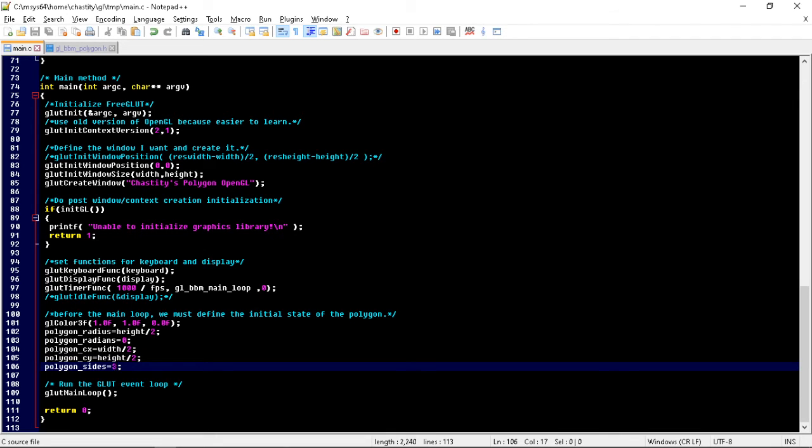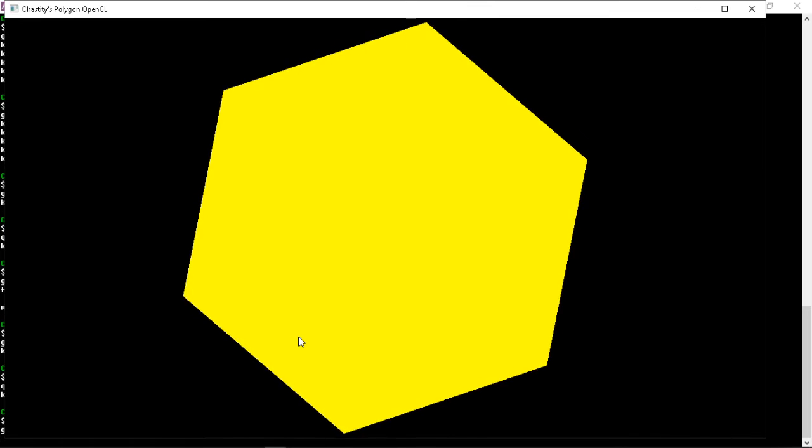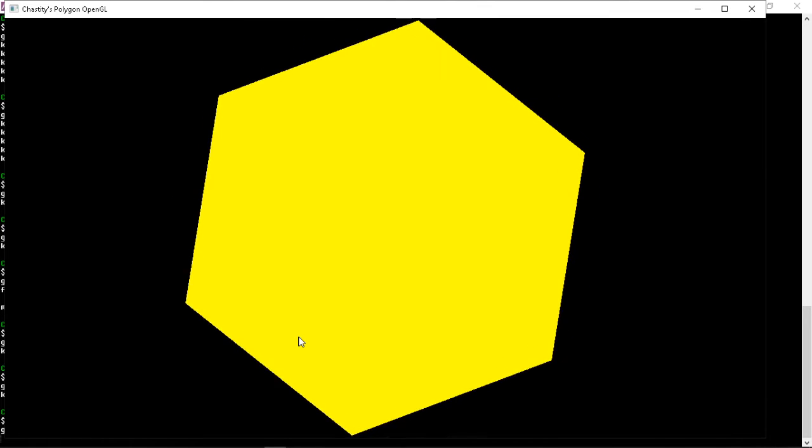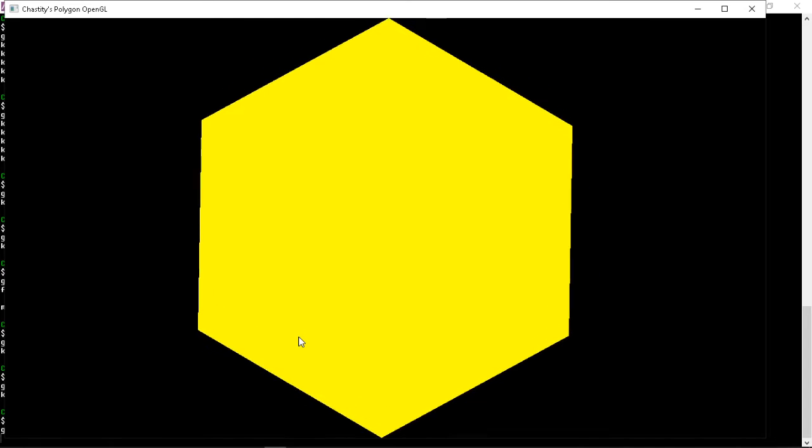Let's change the number of sides. The number of sides defines what kind of polygon we get. Okay, so now the number of sides is 6. Let's recompile and run this program. And look what we've got. We've got a yellow spinning hexagon. It's actually super amazing. Well, what if I want, now moving it up or down wouldn't make all that much sense, although it could be done.